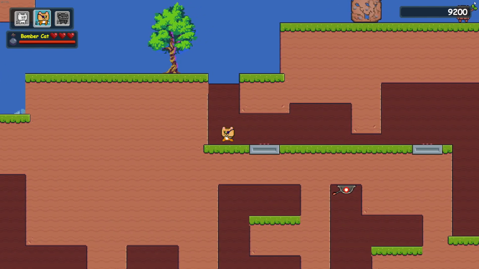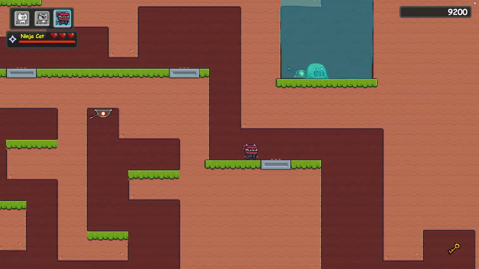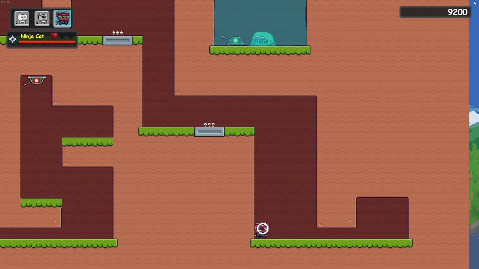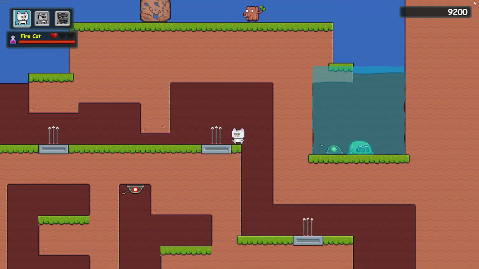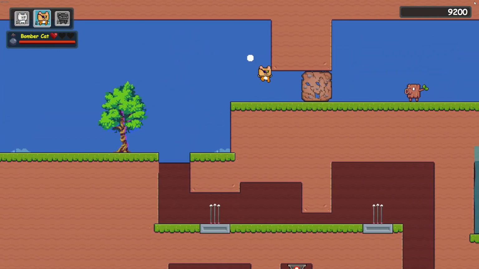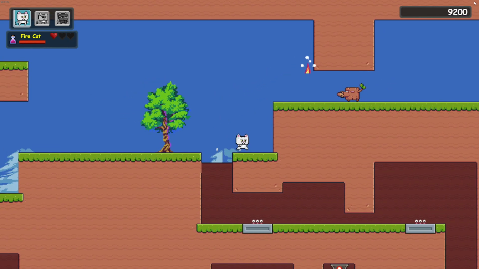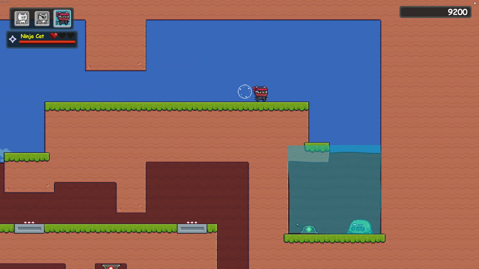Alright, let's try to do this. Oops. Yeah, you just run into that so easily. Wait, I'm down to one health again? What? No. Oh, I'm so afraid, man. So afraid. Ugh. Oh, I'm so afraid. This is fear.